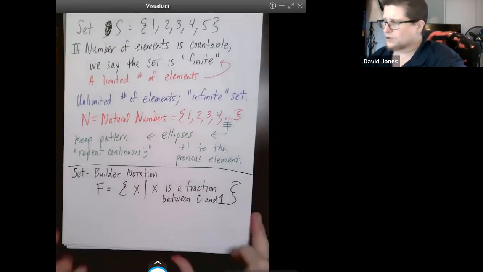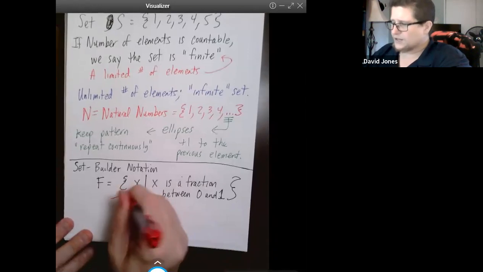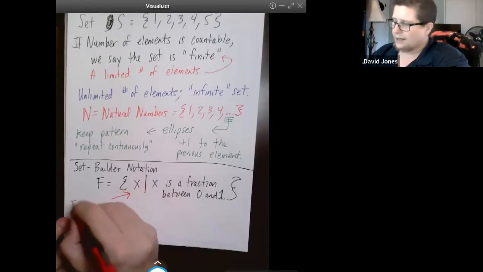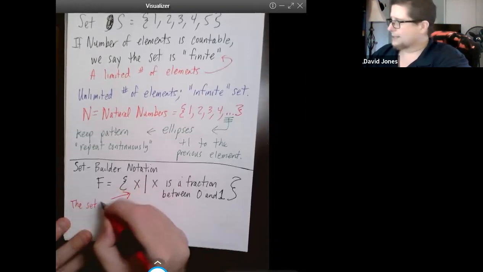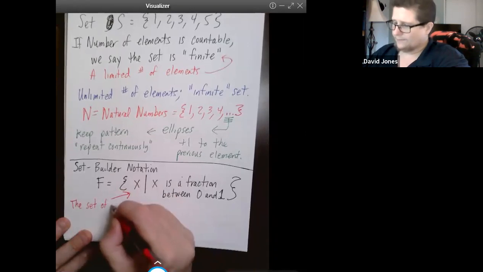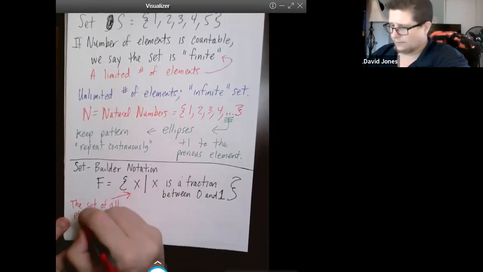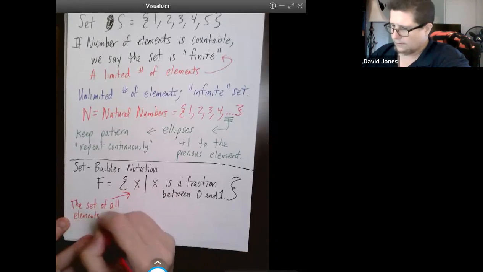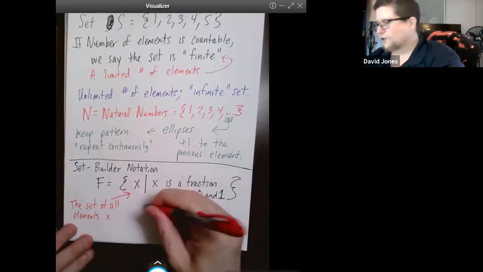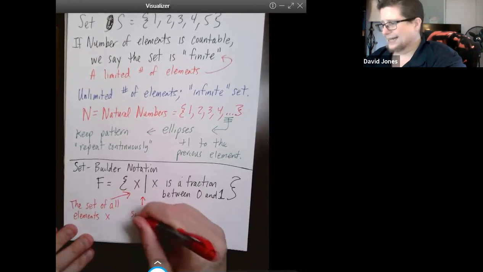The way this is read, this first x means the set of all elements x. This vertical line means such that.